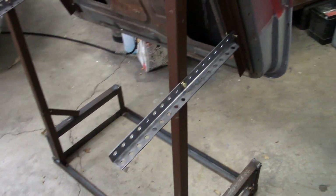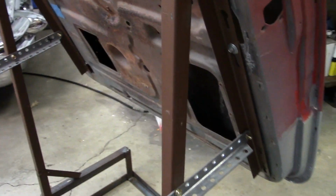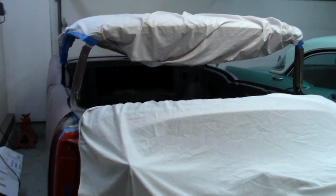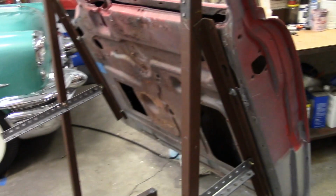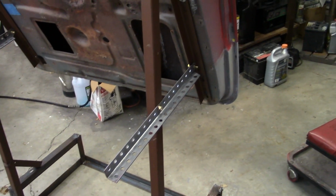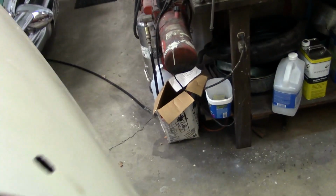And what I did on this door, I just ran some self-tapping screws in. I probably won't be doing that on Project 66R. I'll make some type of a hanger or bracket. But I wanted to see what the angle was like and see how it's going to do. And this is going to be my practice paint door.